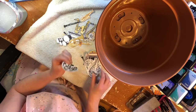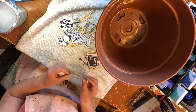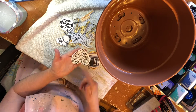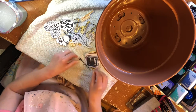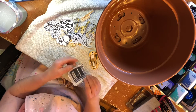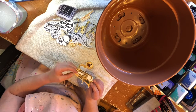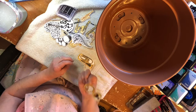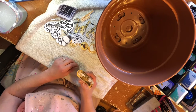Then I printed out some music notes and some more music notes, as you guys can see. And then a heart-shaped one, I made it into a heart shape. It kind of was already a heart shape. So, heart-shaped music notes. And then here's a flute that we're going to put on. And here's a clarinet that my daughter played. And then a single drum. And here's a sousaphone, I think. So many instruments in the marching band. And then here is another instrument.